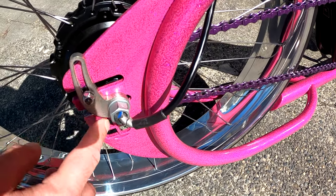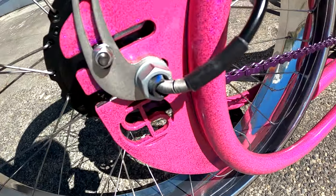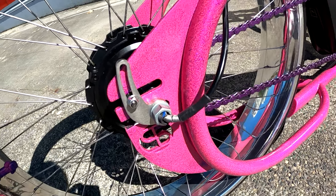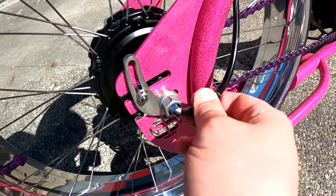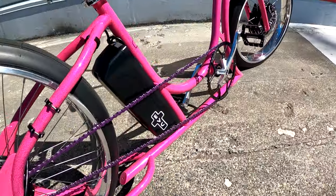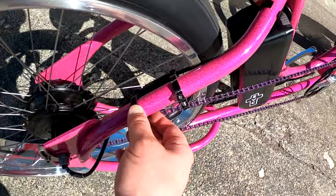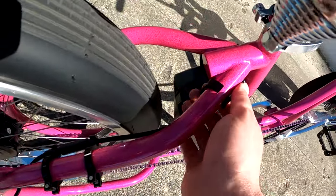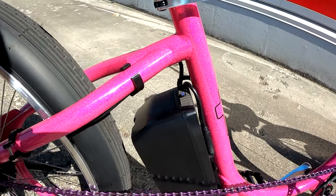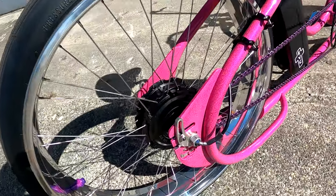I've made some custom setup here for this frame using the extra slots. I've managed to make an easy setup to be able to slide back and forth for a chain adjustment and stuff like that, and to pull it on or off makes it easy, because unfortunately these motors have the wire coming out of the center. Because they're the lower style motors, both front and rear are like this, so you have to set it up a little bit different. So then I've made custom clamps to hold the wires all in place, make it all nice and clean and tidy, no cut wires, all plug and play system. Keeps it waterproof and easy to diagnose stuff later too.